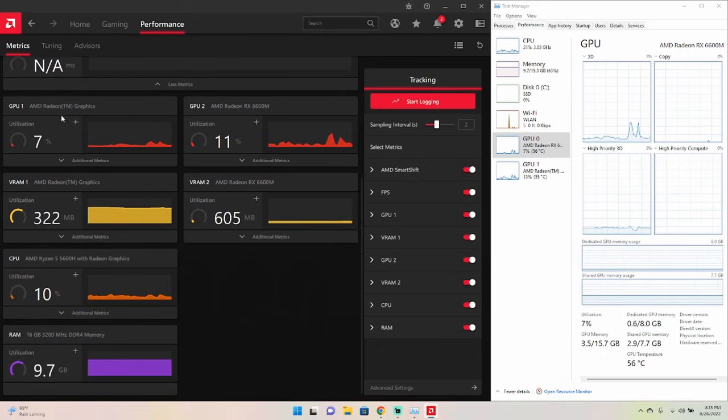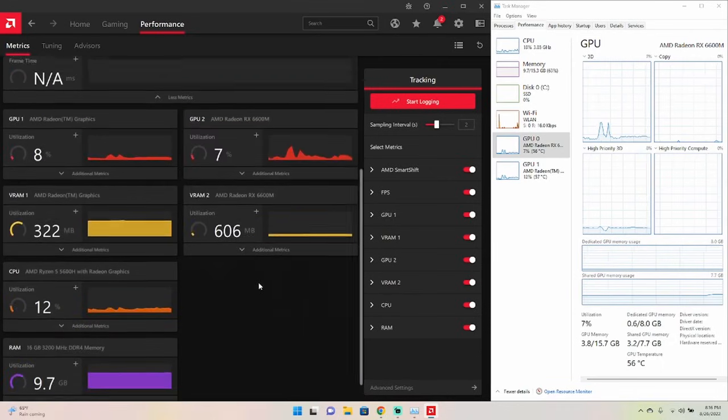So over here, we have the AMD Ryzen 5 CPU graphics, and over here we have the AMD RX 6600M dedicated graphics card, which on this platform is actually a hybrid GPU. So it uses this mostly, but it will also utilize all of this more so than just a regular laptop. Like, it communicates a lot better.